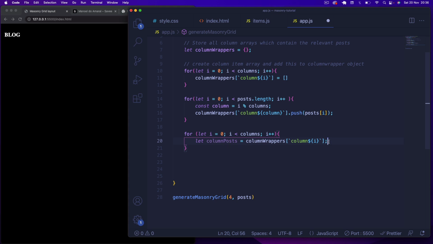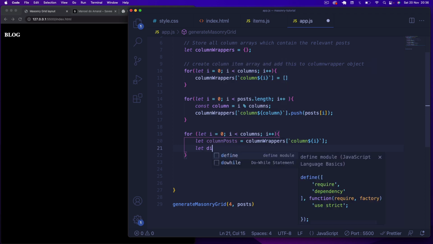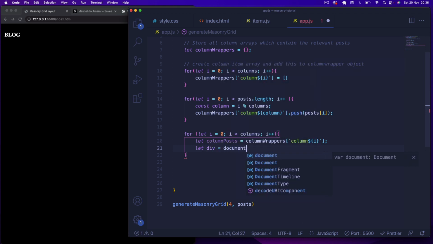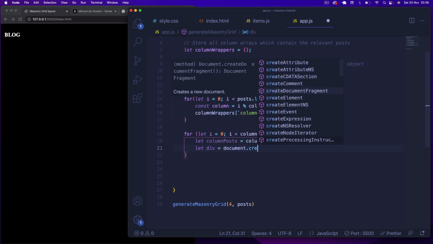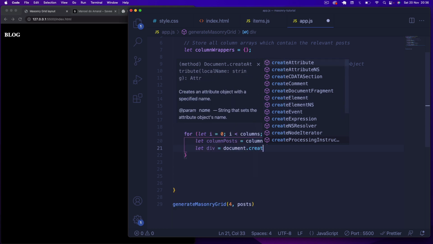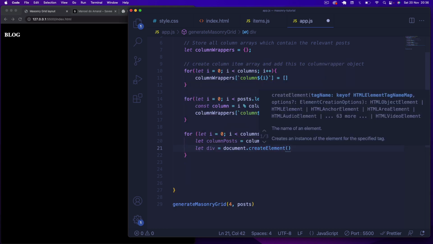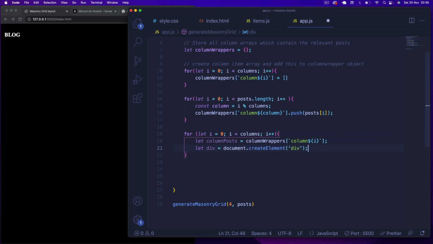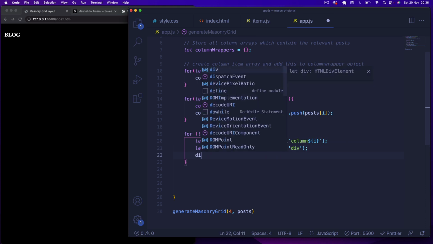And then what we're going to do here is create a new div. So we say let div equal document.createElement. We want to create a div like so. And then we're going to give this div a class.